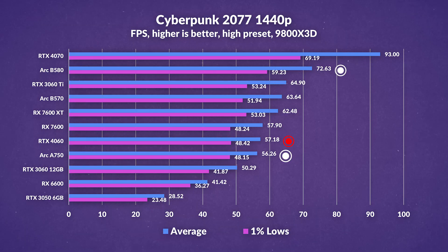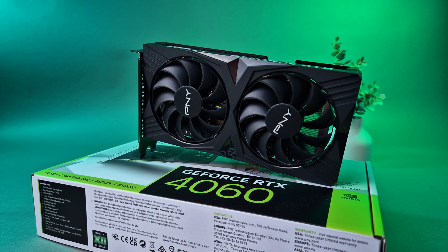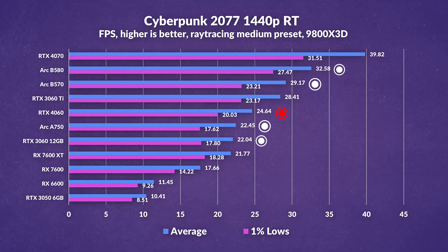Flipping on ray tracing at the medium RT preset, Intel's B580 remains the leader, with older Nvidia and Intel cards outperforming the 4060. It's almost like its improvements from the 3rd generation RT cores are offset by limited VRAM — a delicate balancing act that almost seems like Nvidia's intention to bring down costs and increase profits while providing overall similar performance. At 1440p the same is true but worse, as now the B570 is ahead thanks to its additional VRAM. There are still only marginal gains versus the predecessor, with Intel's A750 in the rearview mirror — pretty disappointing.